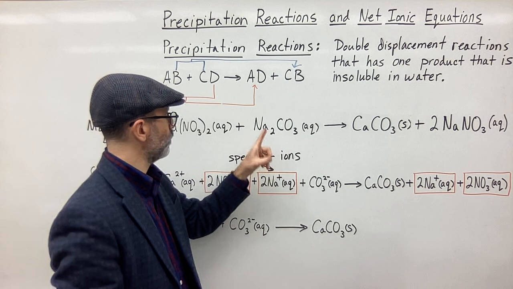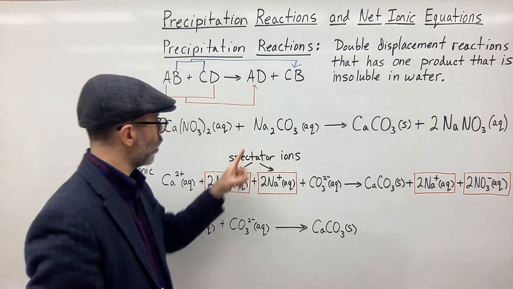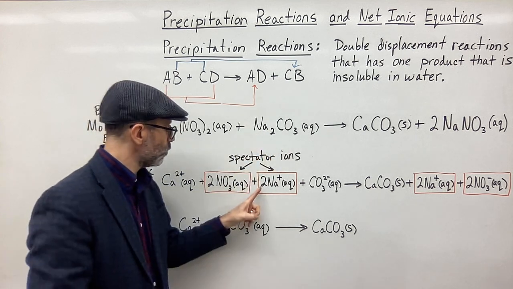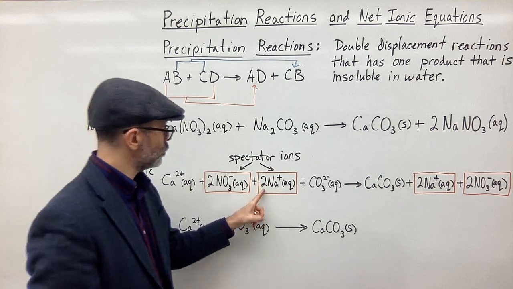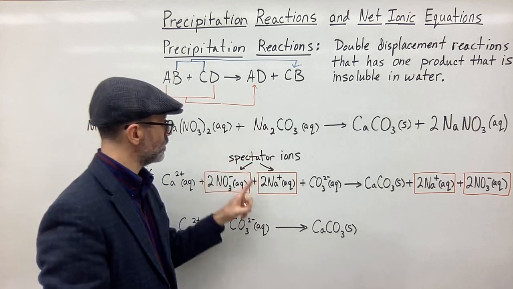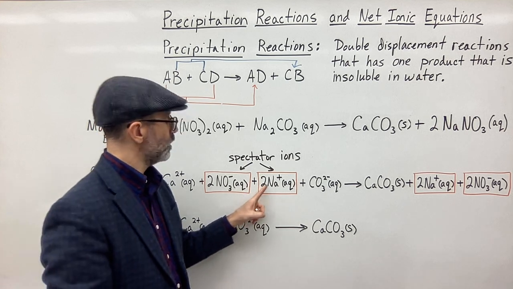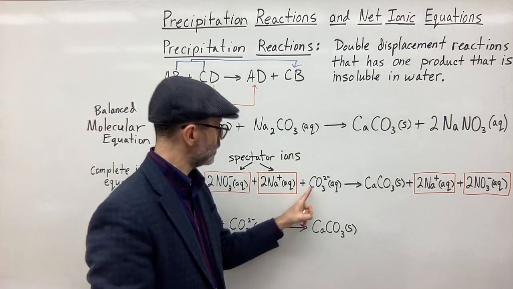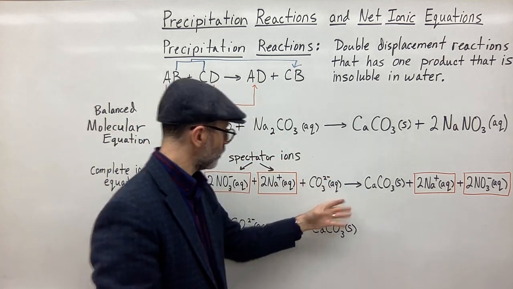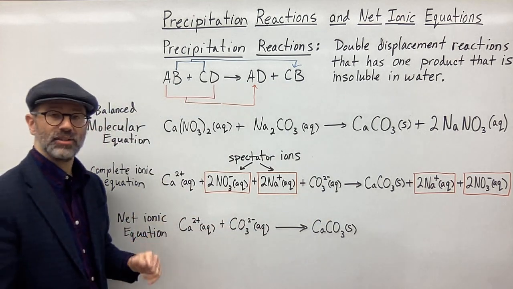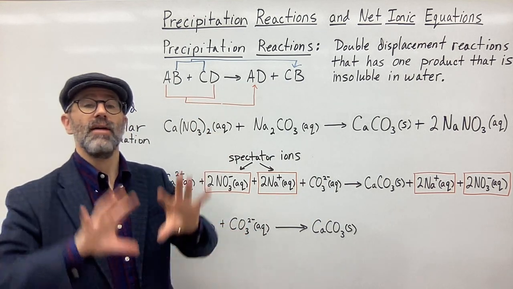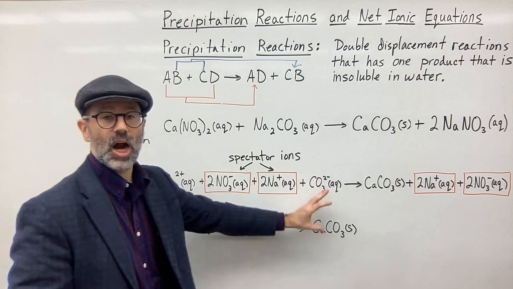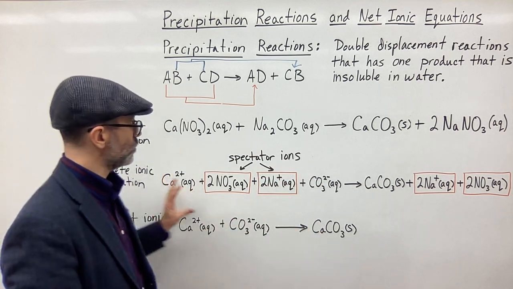So we do the same thing with the sodium and the carbonate. So here we have a 2 subscript, meaning we have two sodiums. So here we're going to have 2 Na plus. So the subscript becomes the coefficient. Two sodium ions, aqueous, and then we have the one carbonate, CO3 2 minus, aqueous. So we've separated all of the ions. Just like in the picture of the beakers, all the ions were separated from each other. They're really not together. So we're showing that in our complete ionic equation. So this is the reactant side.